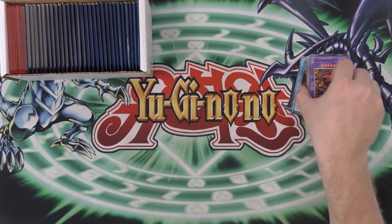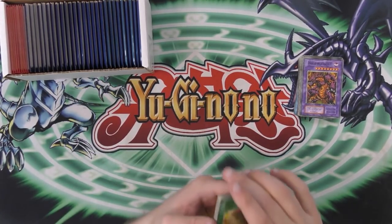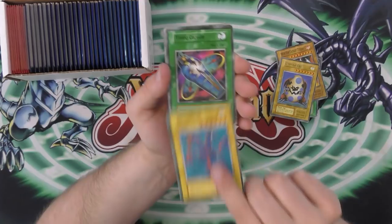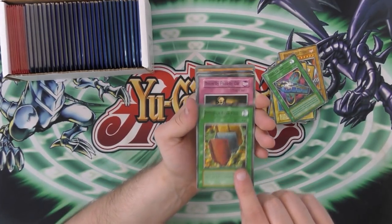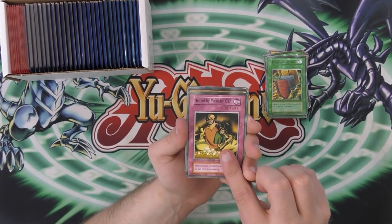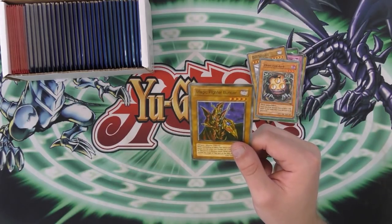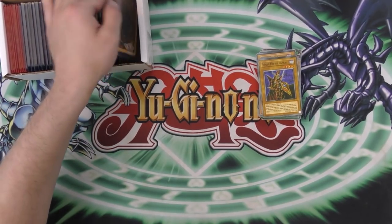So when we duel with these, it's gonna be very, very interesting. So be sure to stay tuned for that. And then we have a Sudden Change instead of Metamorphosis. Blue Eye Cartoon Dragon again. Dinosaur Egg. Explosive Dragon again. Timing Capsule. Pictograph Stone Plate instead of — I forget the name. And then Travel Bypass by Car. Gate Safeguard again. Three Eye Devil instead of Sangann. And then Magic Fighter Burakar instead of Breaker the Magical Warrior. So that's very, very weird.